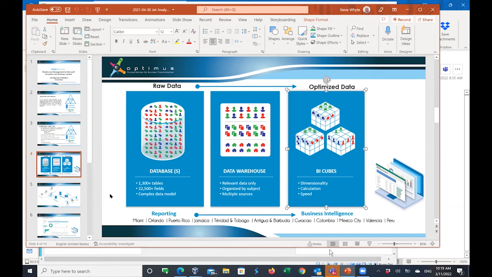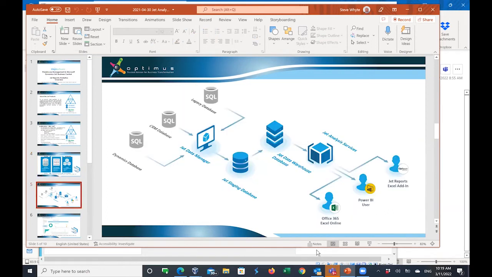So now that we understand that we move from raw data to optimized data in order to finally move to business intelligence, the question is, how does the JET Analytics tool do this?